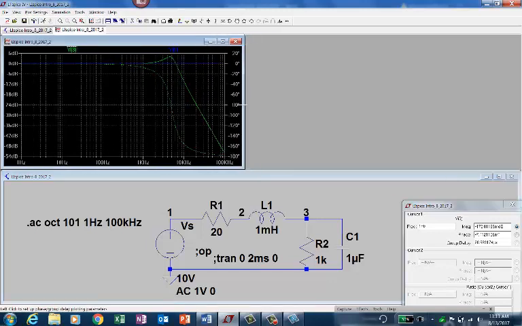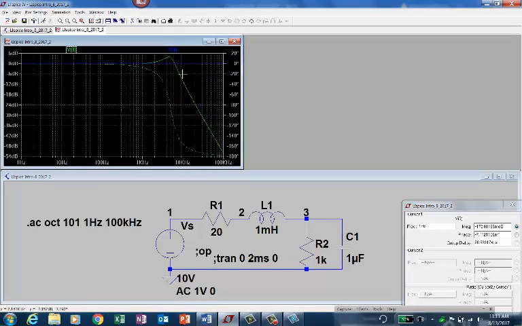The first one we have to make sense of. This one is the magnitude, and this one is the phase angle. The Bode plot is the magnitude and phase angle. The bandwidth depends on that. This is the one at 0, and 70.7% of that is somewhere there. Somewhere here, about 10 kilohertz will be the bandwidth, something like that. Okay, that's what you have.